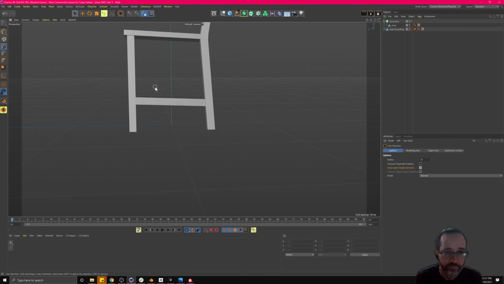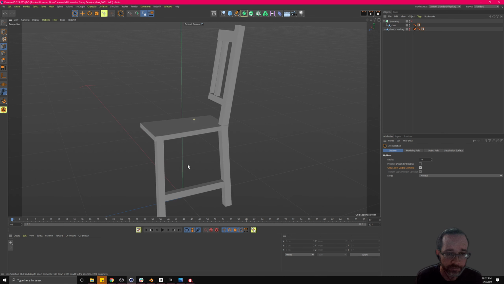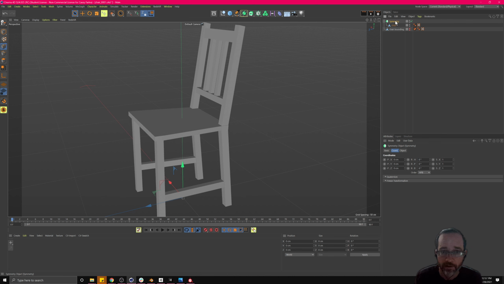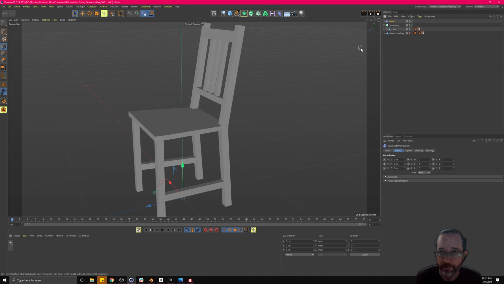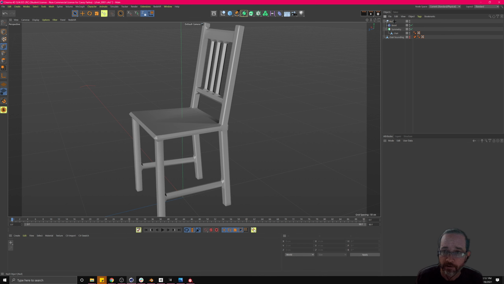Good. Excellent. Let's take some of the rounding. I'm going to group this with the symmetry back on and grab the bevel object. So let's get a bevel. There we go. Grab the symmetry and the bevel and Alt-G to group them together. Call this chair.